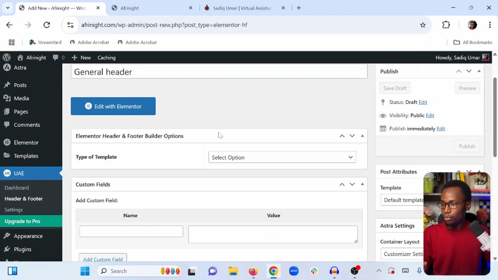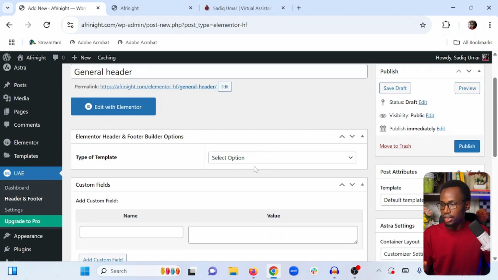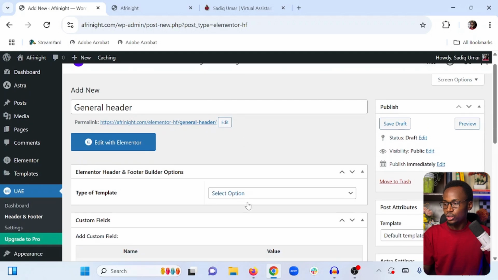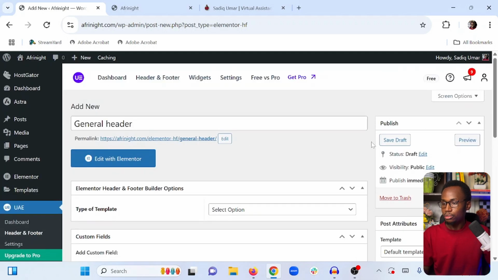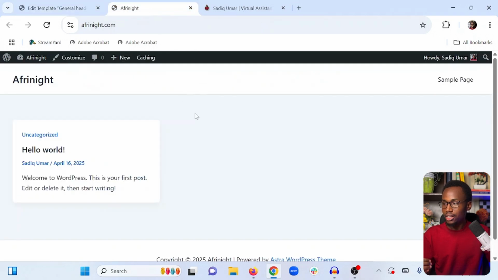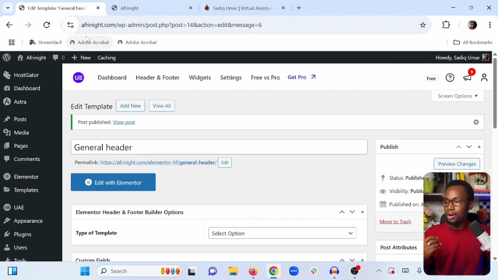And I am going to choose all the options here, but I don't want to do it right just yet. I'm going to start by creating the header, then we are going to make all the other changes. For now, I am simply going to publish it, because if we make the other changes before we finish creating the header, it will override the one here, and we don't want that. We want to override our main header after we are 100% happy with the header that we create.